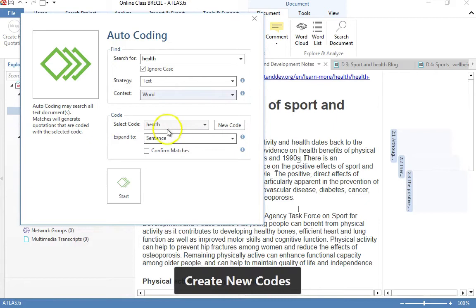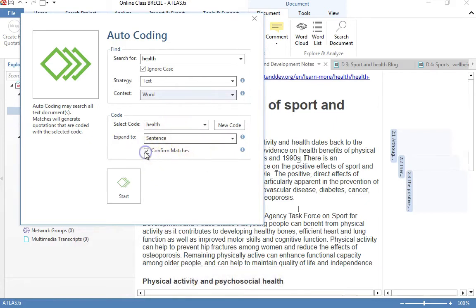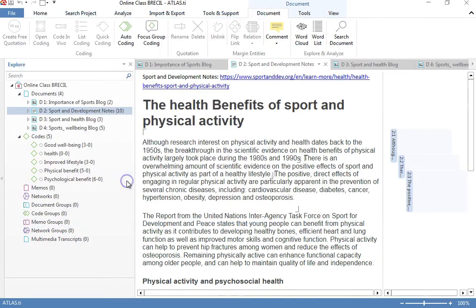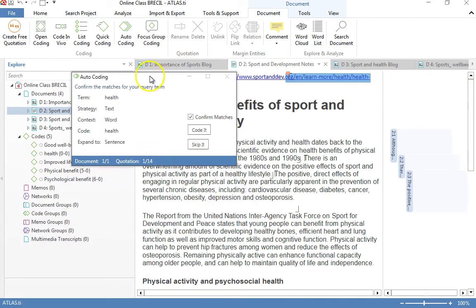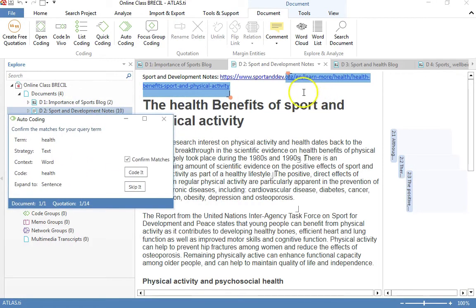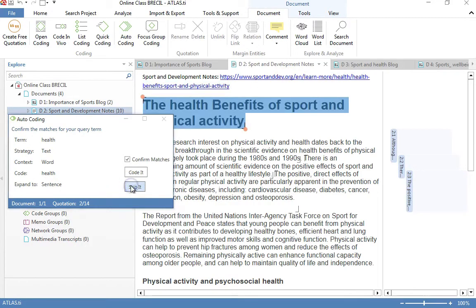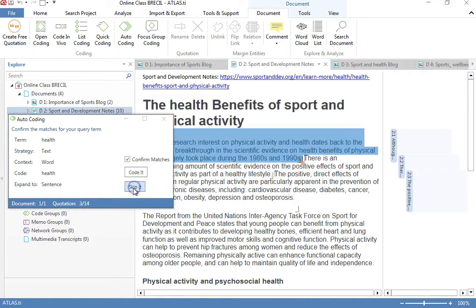Now I'm going to click on confirm matches because it will confirm with me each time it finds a sentence containing that word. Now I'm going to click on start, and the system will bring me the first sentence containing the keyword health. I don't find this important, so I'm going to skip it. It's a title, so I'm going to skip it.